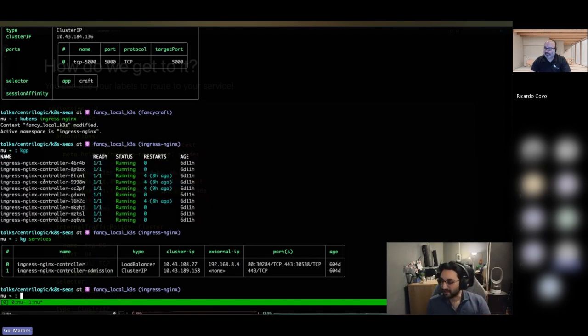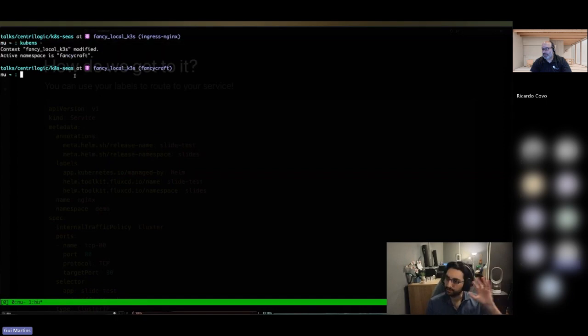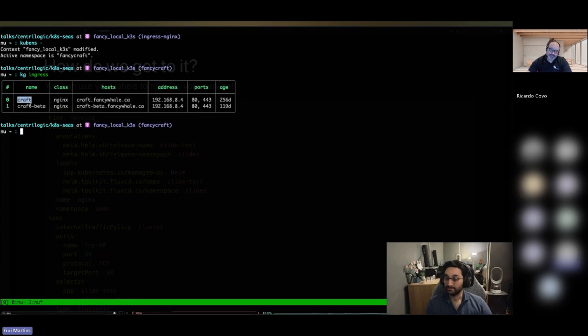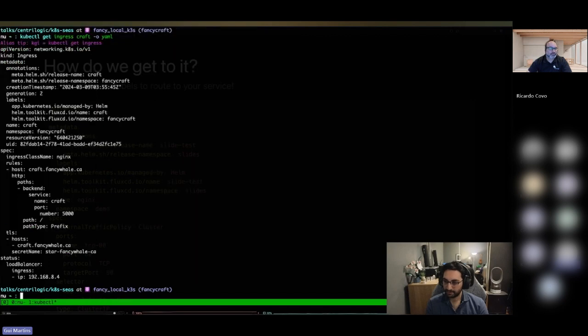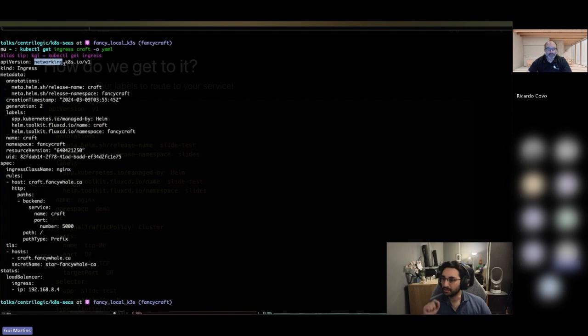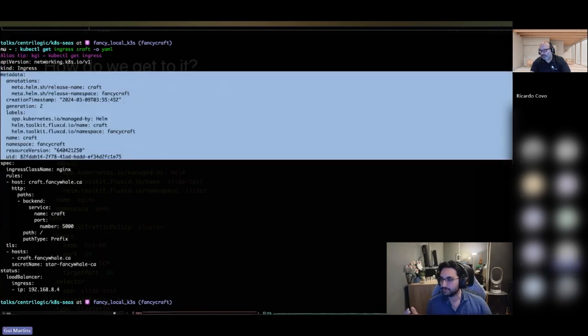And given that this is an operator now, let's go back to my namespace for FancyCraft. All I'm doing here is changing namespaces. Think about folders. And I can actually say, hey, give me my Ingress. And now you can see that I have an Ingress that is implemented with that API version. So let me show you how that actually works. kubectl get Ingress. Same idea, right? But instead of using the cluster API, it routes to this definition of this operator API. And it just says, hey, I want this Ingress type, give you a label, the metadata is the same way as you would.